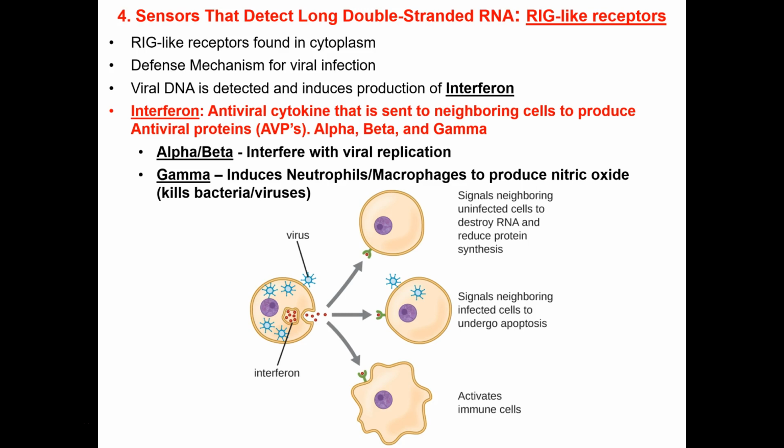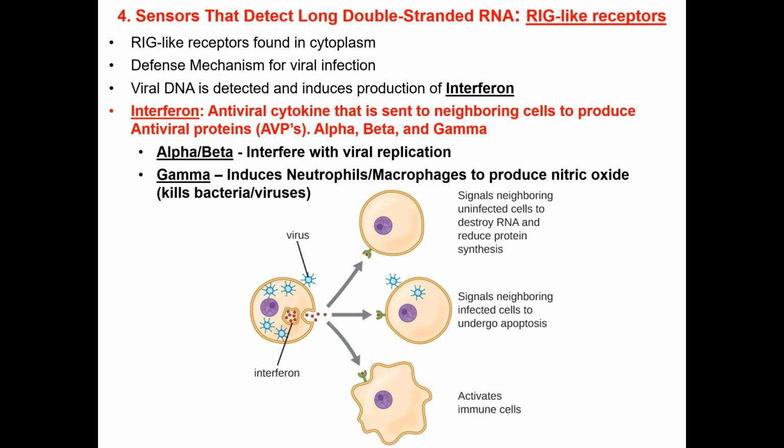So what I like to also add here, and why I do show this slide, is what happens when RIG-like receptors are triggered within your cells. This is my chance to introduce you to another important cytokine. And remember, cytokines are these chemical signals that elicit different immune responses and different immunological signals. So interferon. This is your antiviral cytokine. If a cell is infected with a virus, it will produce interferon. The interferon is secreted outwards, and it does several different things. You have three kinds of interferon: alpha, beta, gamma.